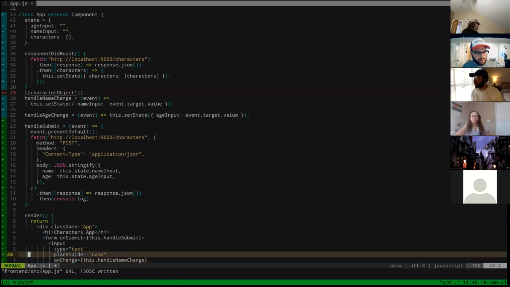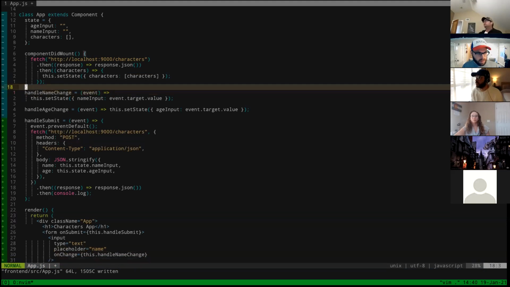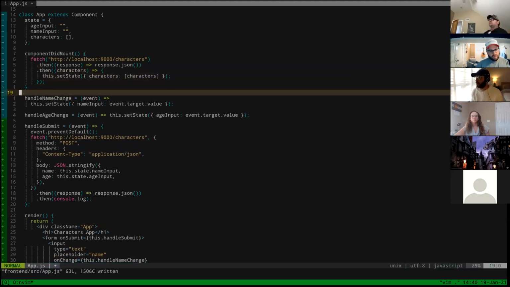I think what he's asking is, does everything have to be initialized in state, or could you just set state characters to characters without having it initialized as an empty array? Yeah, that's what I'm asking. I think you can set it without initializing it, but it's worse practice. It makes it less readable in general. It's better to just initialize it. In general, if you're going to have something in your state, initialize it with some value of that type. Okay, cool. That was my question. Just good practice. Cool. I think you can do it though.